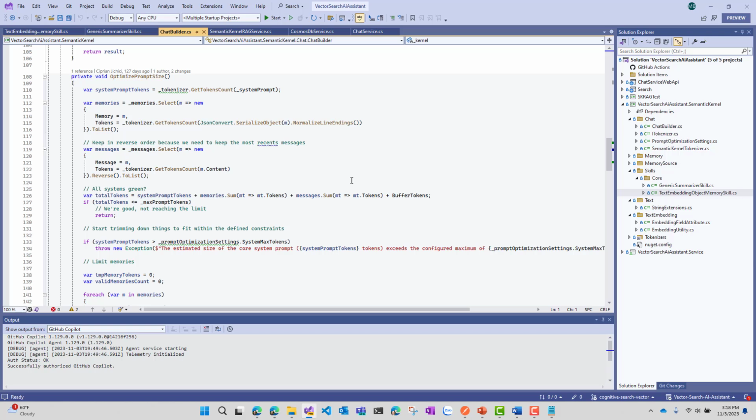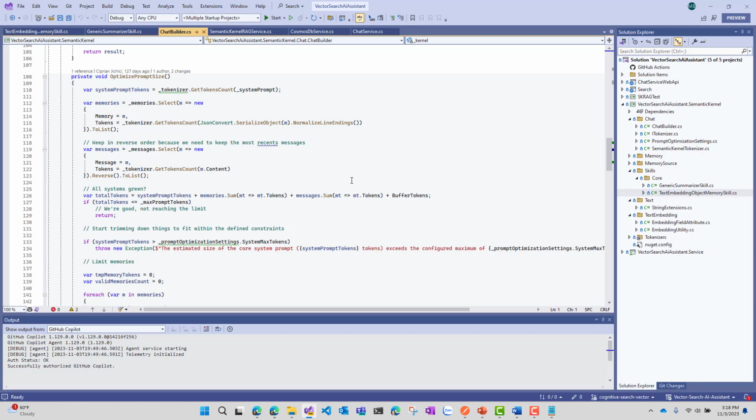However, it's not enough just to remain under the maximum amount. You also need to leave enough tokens for the completion. Not enough, and the response that you get may be incomplete. In fact, it may just stop mid-sentence.